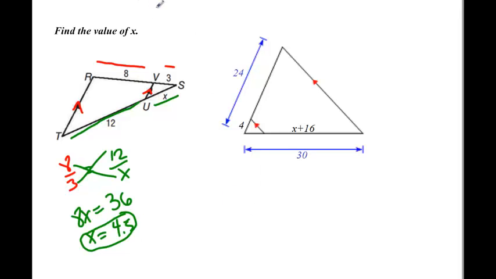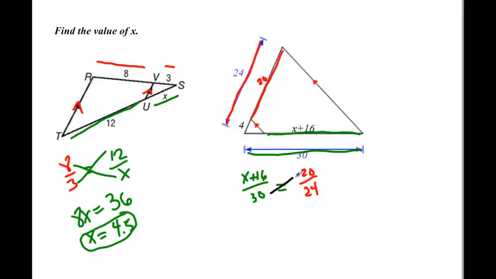Let's see. All right, how about we use what we know? So we know this is x plus 16 and we can compare it to this whole length here. So let's start with that. X plus 16 compared to 30. What would that equal? If we're going to be consistent, we would take the same side over here, which we figured before was 20, and compare that to the whole length 24. Now we are in business. It's to 24. Sometimes you got to try a few different things to get a matchup.